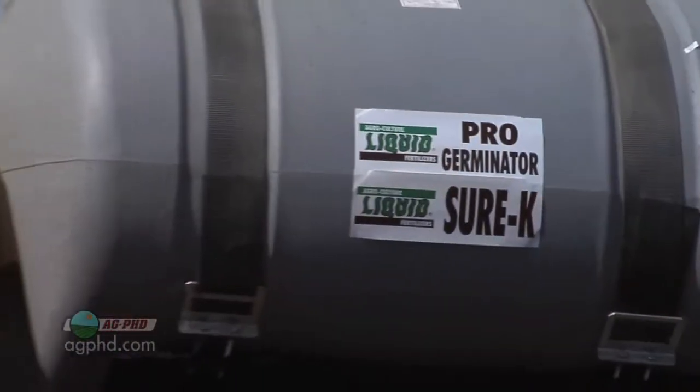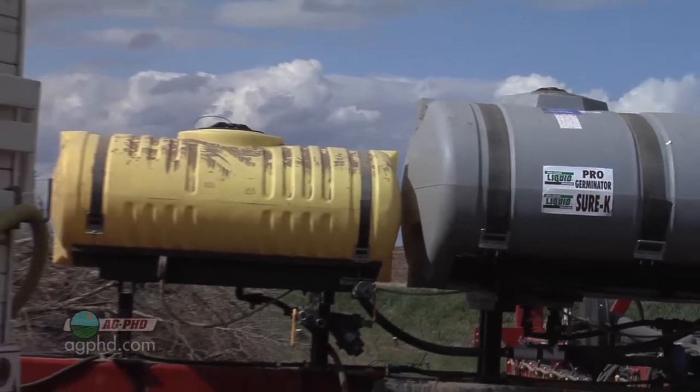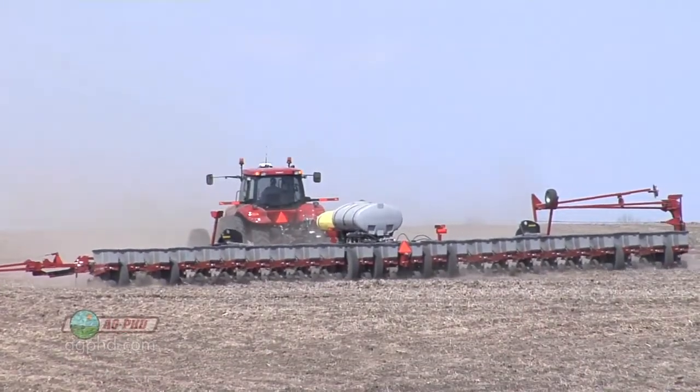Now, you may say, well, I farm right across the road from you — that may be a different story, you probably can do exactly what we're doing. But the thing is, we do lots of different experiments. We're trying new products, and we like to try things in big blocks. For example, with agriculture liquid fertilizer, Darren's using a complete program of that on some of his ground, and we're using other things to compare against that, so we have some long-term comparisons.